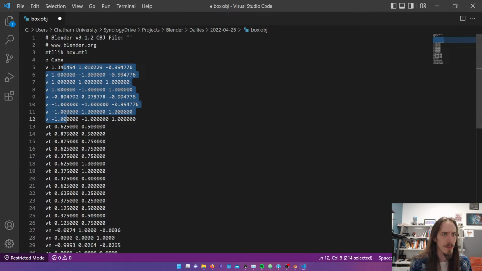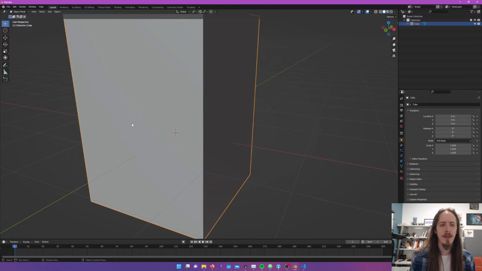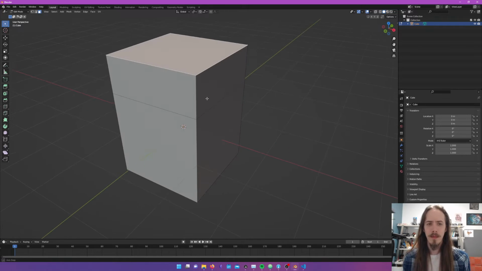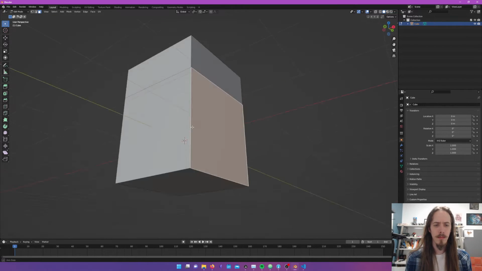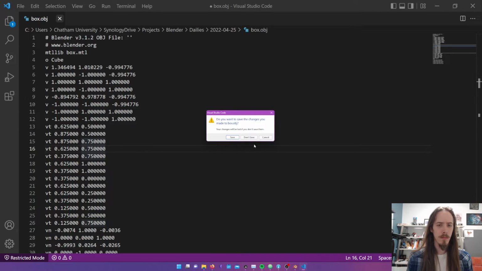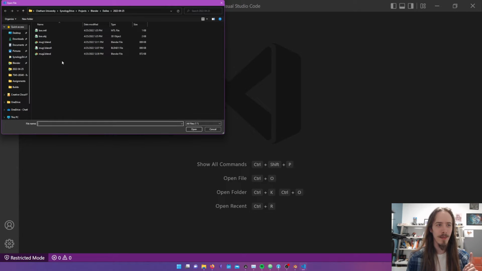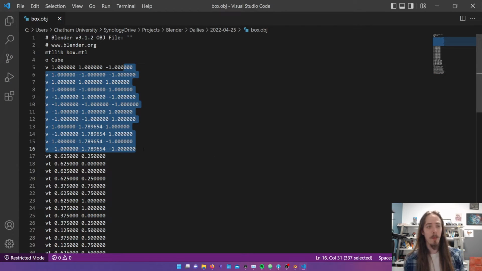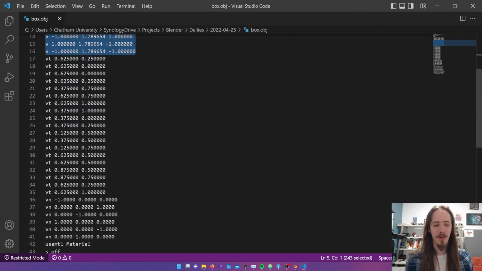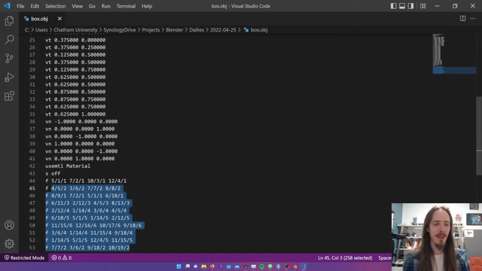I'm up to 8, right? 1, 2, 3, 4, 5, 6, 7, 8. What did I do? I extruded, yeah. So we have 8 vertices. No, we should have more than 8. We had 8. Did this not load? Yeah, there we go. More than 8. 12. That's right. So we had more vertices. We're going to get a larger file. That's the only point I wanted to make with that.